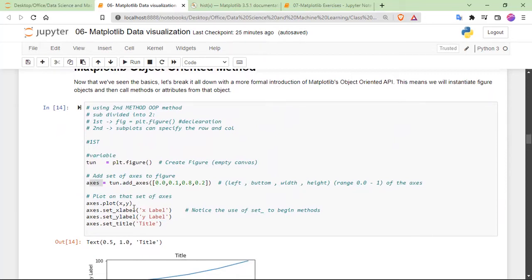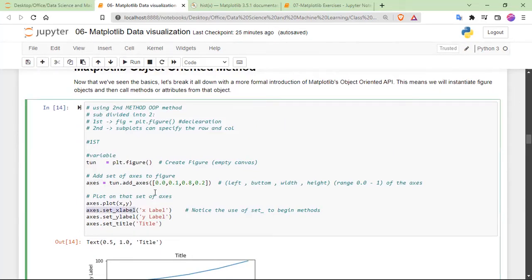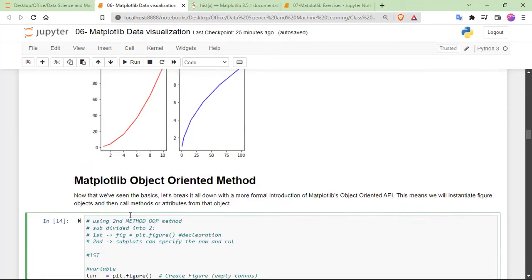And axis.set_xlabel. Can you see there's a difference between the functional and the object-oriented? Notice the use of set_ to begin the words.